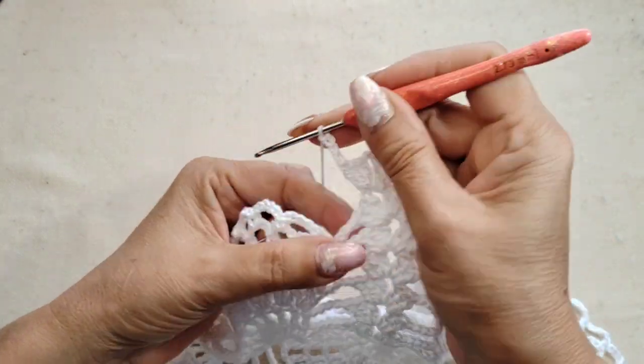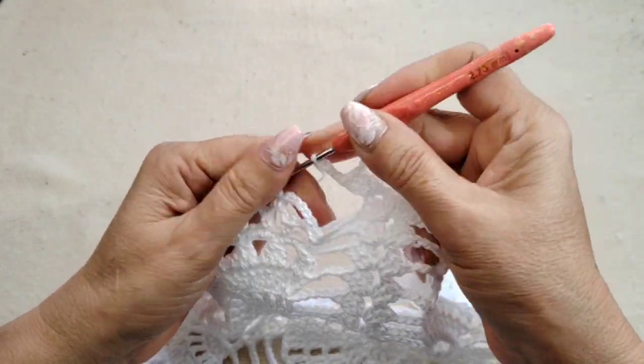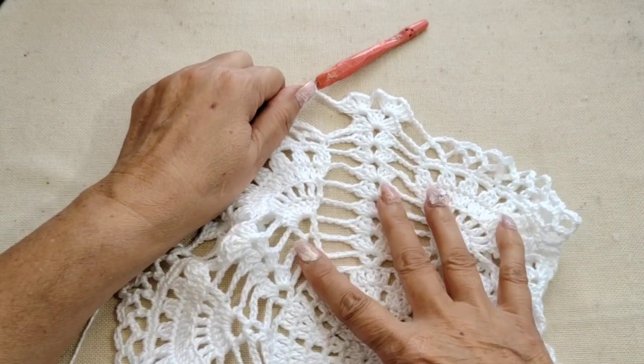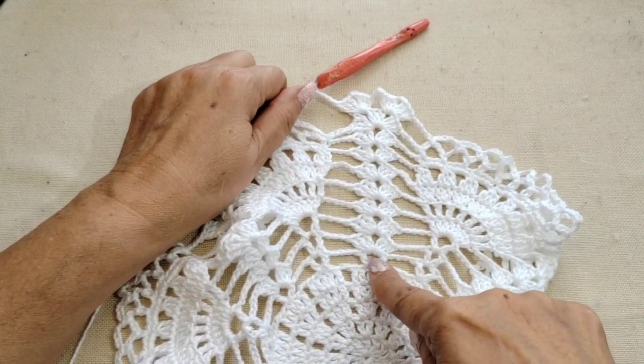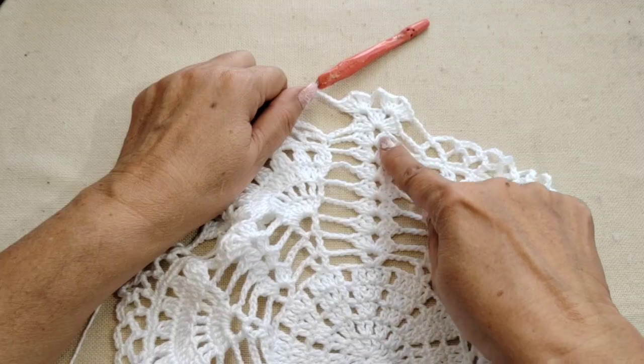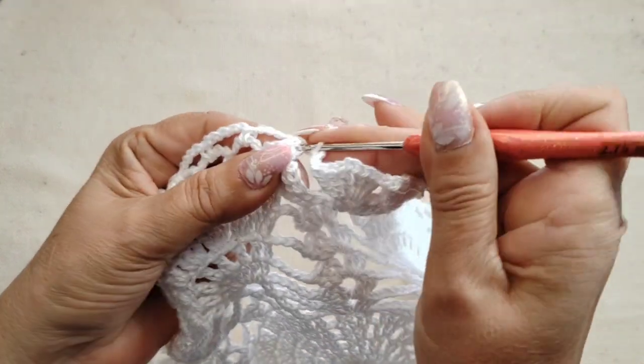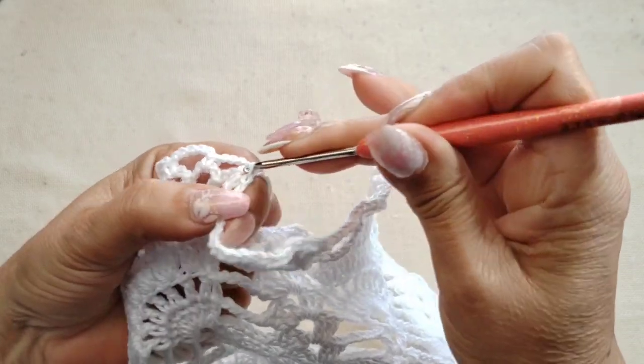Okay, everyone, closing out row. Let me just confirm because I usually make mistakes on it. Okay, 6, 7, 8, 9, 10, 11, 12, 13, 14, 15. Row 15. So we're closing out row 15 on that very first single.